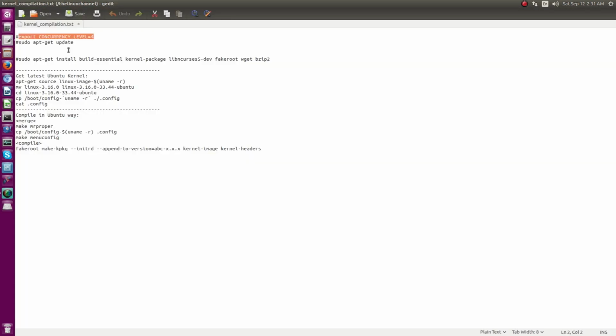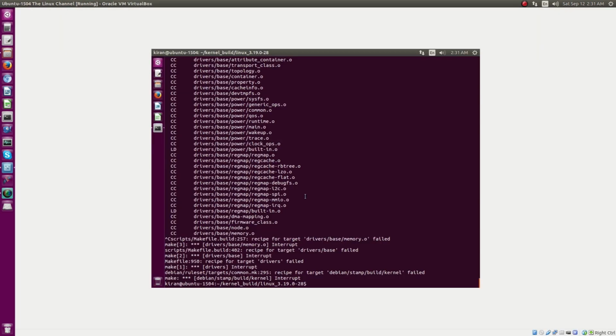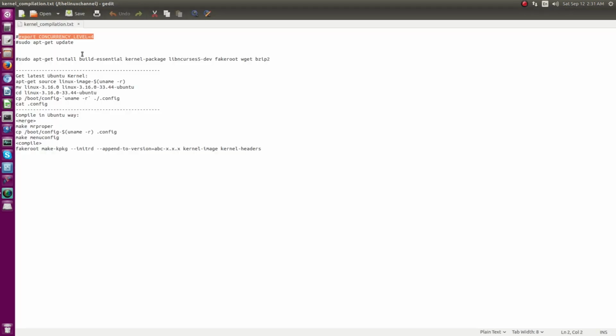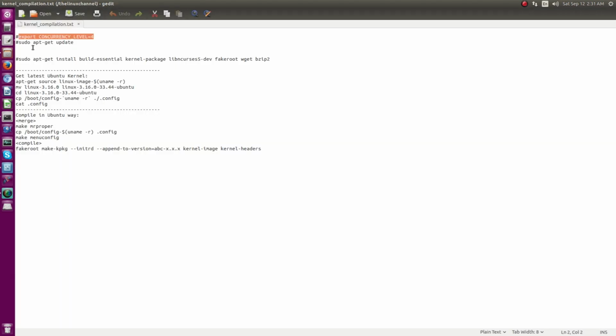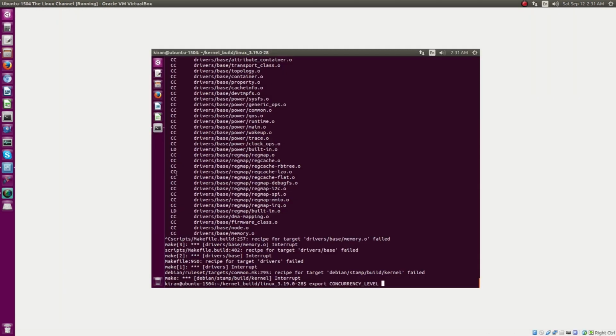I can just type this, otherwise it will take a very long time. So I can just type export CONCURRENCY_LEVEL equal to.